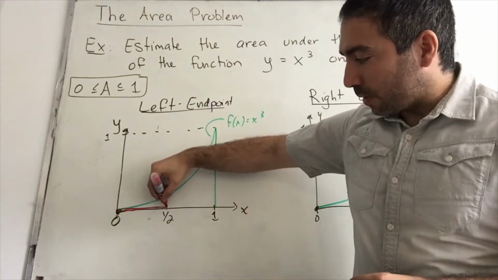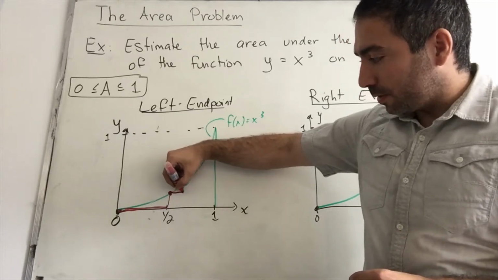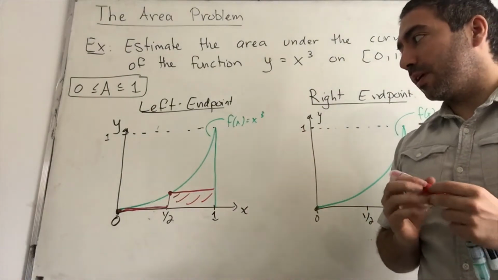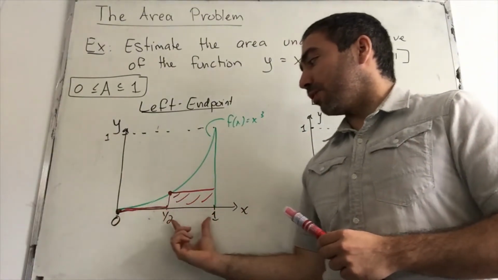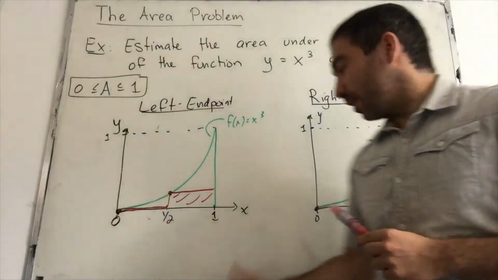So it's essentially not there. And then the next rectangle that we draw is at a half, and the left endpoint is going to hit the function here. So we're left with this region here. So this is the left endpoint. We created two rectangles where the left endpoints of the rectangles hit the function. Okay, let's take a look at this one.